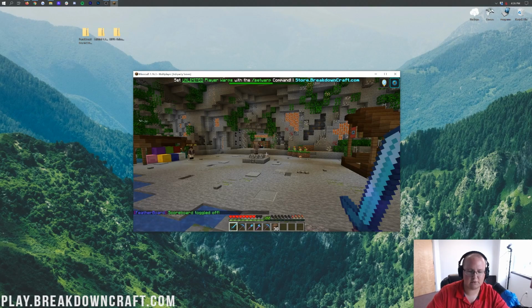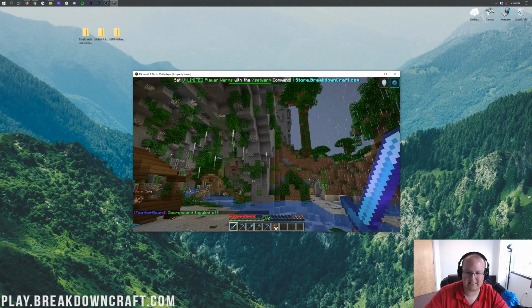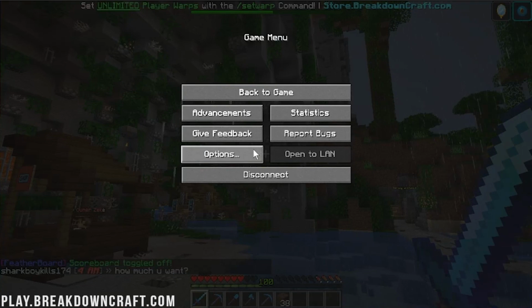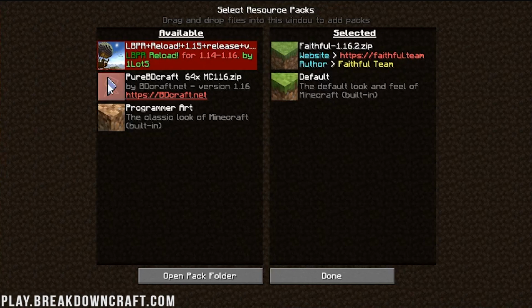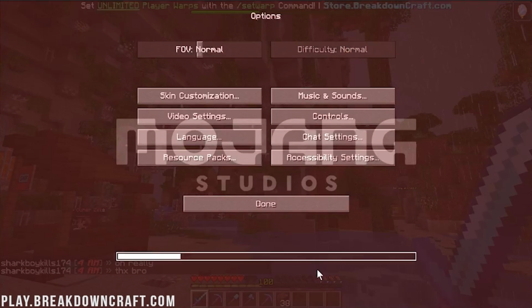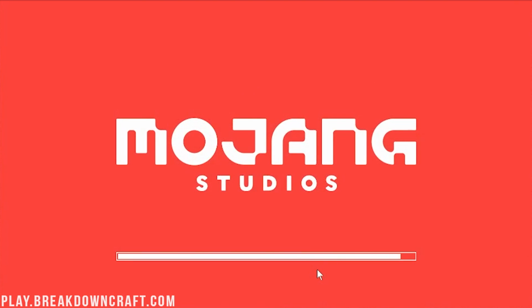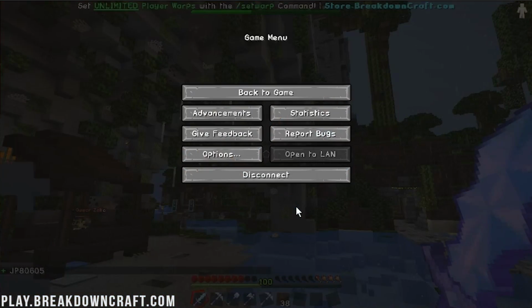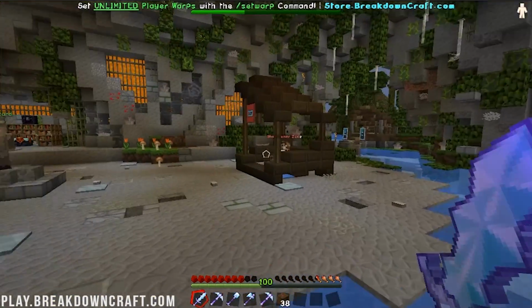However, what if you want to try these out in game in real time? Like, you want to look at this and see what these textures look like. Well, that's awesome, because you can go into options. So just hit escape, go into options, click on resource packs, and then just move any of these over. For example, we can select Pure BD Craft by clicking on that little arrow to the right, and then we can remove Faithful. Then we can click done, and guess what? It'll go ahead and reload Minecraft, right like so, with everything up and running. So if we click done here, we'll go back, and now we have Sfax Pure BD Craft.